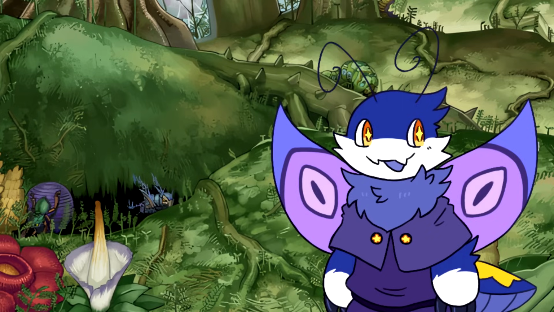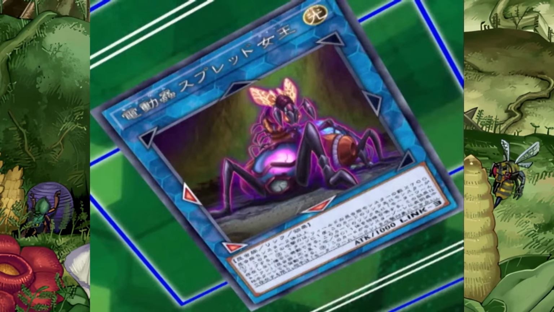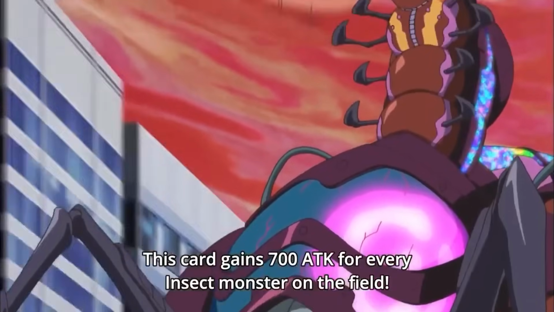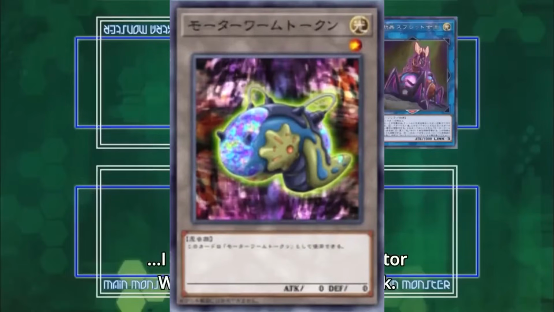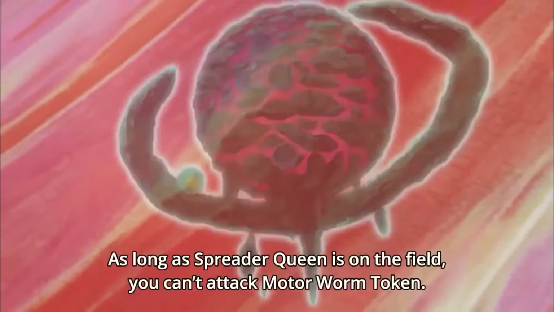However, this does bring us to a very strange talking point, because of his cards, there's only one insect in it. Not one unreleased insect, one insect, period. Motorworm Spreader Queen is a link-free light insect with 1000 attack points, points left, down, bottom left, and requires 2 or more insect monsters as summoning material. It gains 700 attack points for every insect on the field, including itself, and once per turn if it's not pointing to a monster, it can summon a Motorworm token, which is a level 1 light insect with no stats, to a zone it points to. Your opponent cannot target Motorworm tokens for attacks.